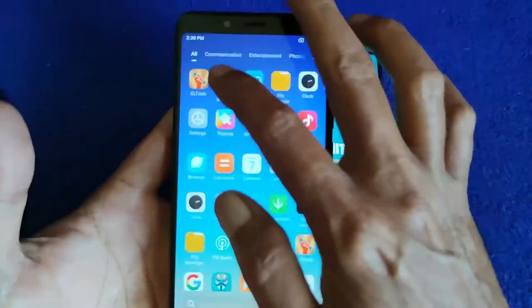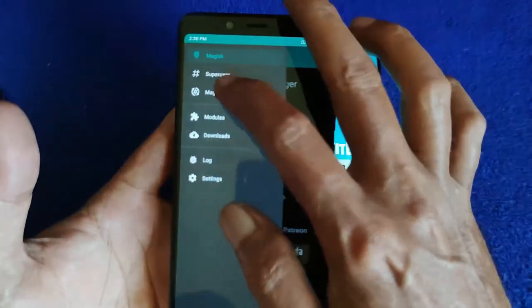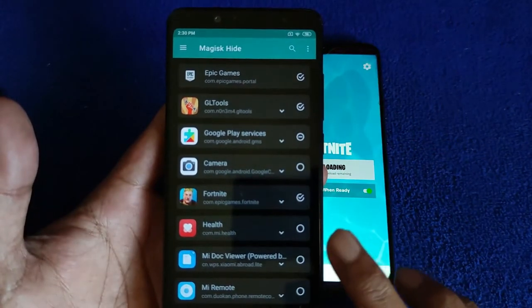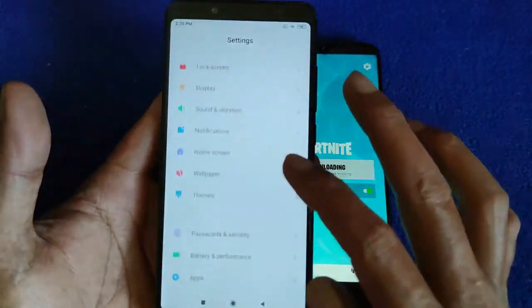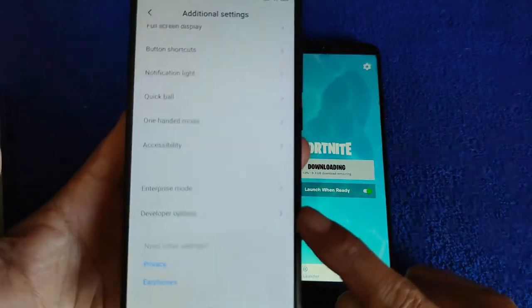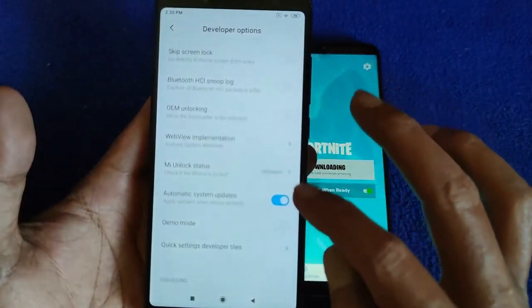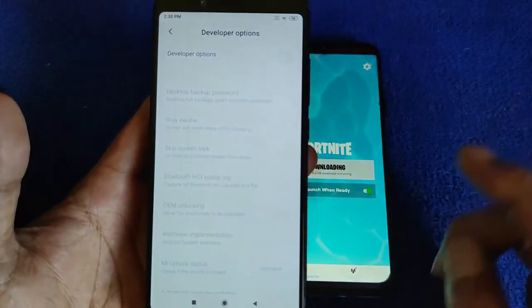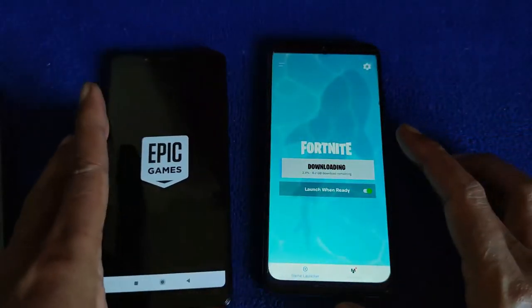And back to your Magisk, hide the Fortnite. Also, don't forget this one. Developer option. This one must be disabled. USB debugging disabled. Developer option disabled. Okay, launch the Fortnite.